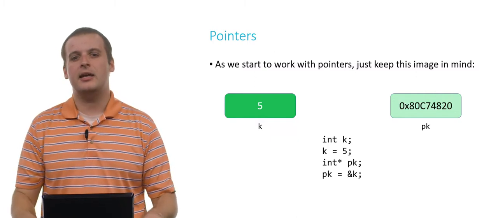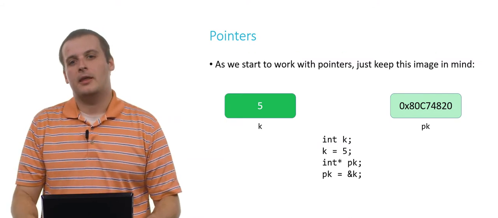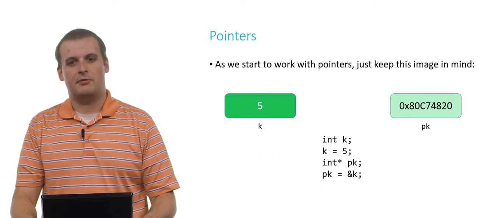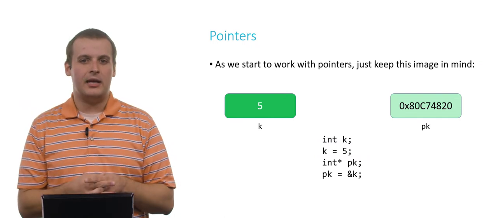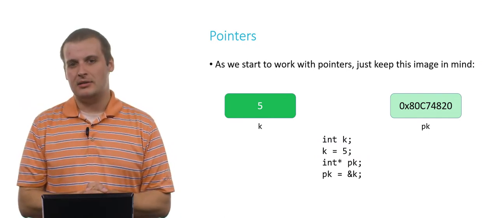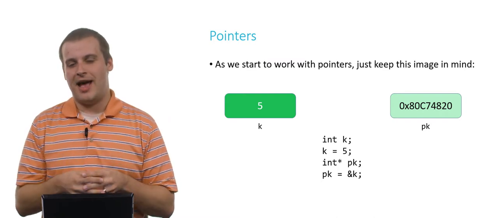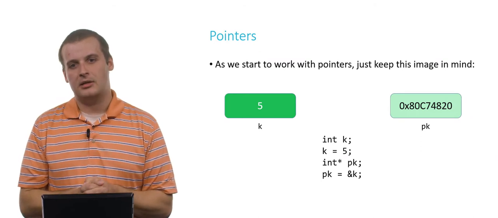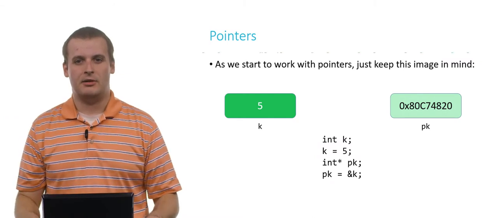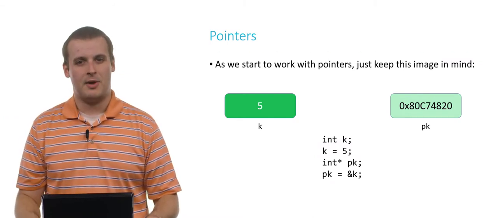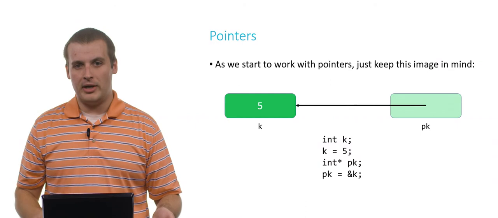Here's the last line, though. If I say pk equals &k, whoa. What just happened, right? So this seemingly random number gets thrown into the box there. All that is, is pk gets the address of k. So I'm sticking where k lives in memory, its address, the address of its bytes. All I'm doing is I'm saying that value is what I'm going to put inside of my box called pk. And because these things are pointers, and because looking at a string like 0x80c74820 is probably not very meaningful, when we generally visualize pointers, we actually do so as pointers.